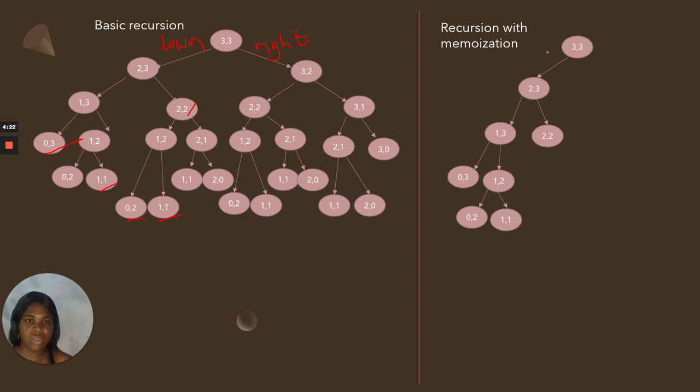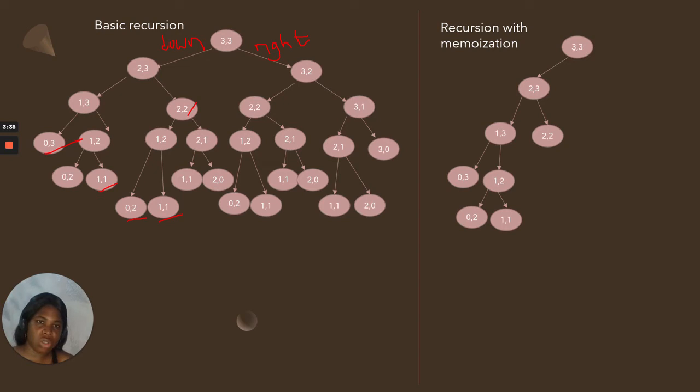Then for the recursive function with memoization, like we discussed in part 1, you know that some calculations already exist. So for memoization, we have to pick out the calculation that has been done before. For example, if we have done the number of ways for the 2 by 3 grid, we don't have to do it again, so we cache it, and next time when we want to do the same thing, we can pull it out from the cache. Another thing to note is that the number of ways to navigate through a 2 by 3 grid is the same as the number of ways to navigate through a 3 by 2 grid.